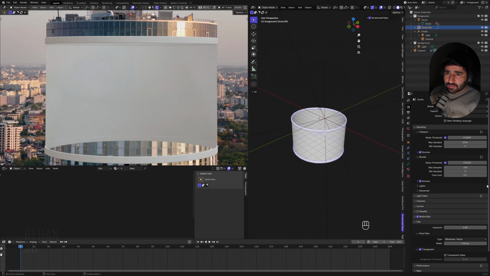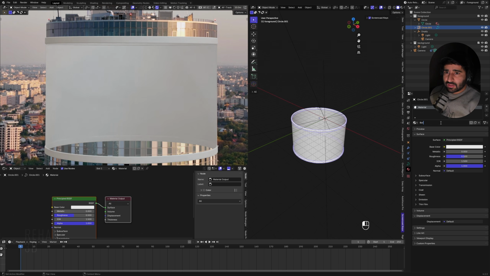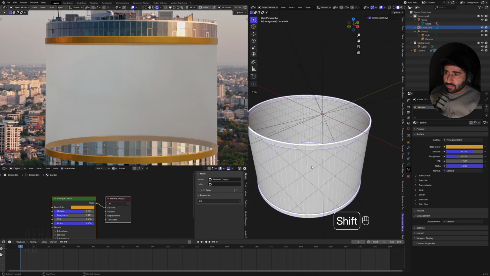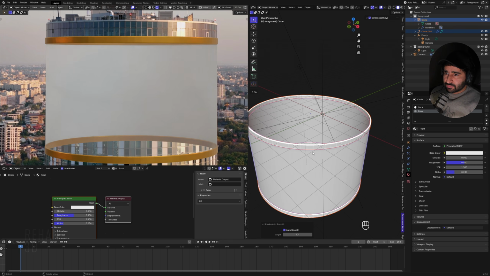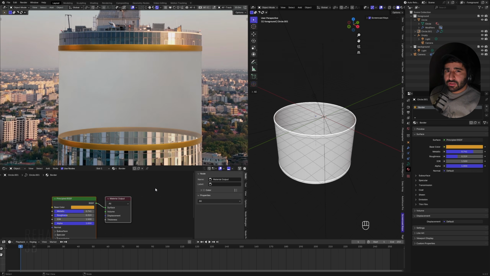let's just select this and give it the border like this, and give it an orangish color like this, and make it metallic, and select them all, shade smooth like this. Okay, so guys, now let's just set up our HDRI to get the reflection and good scene lighting.